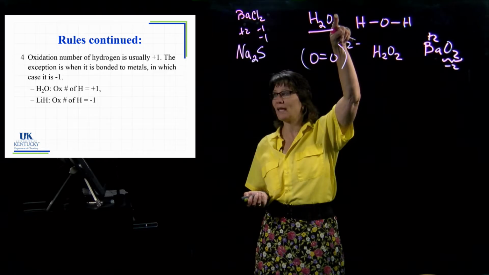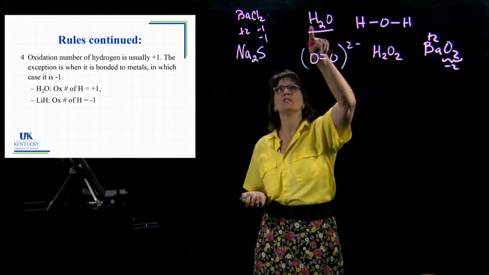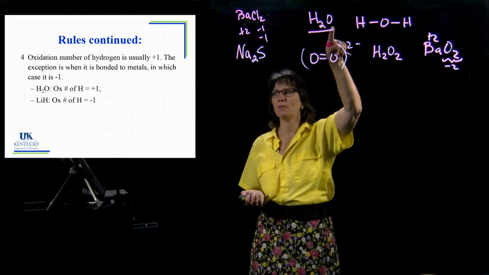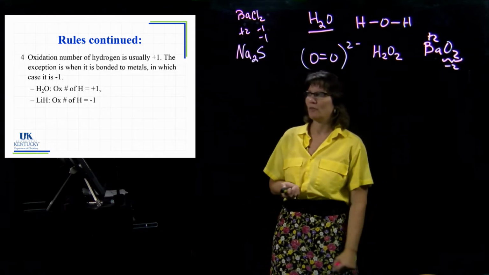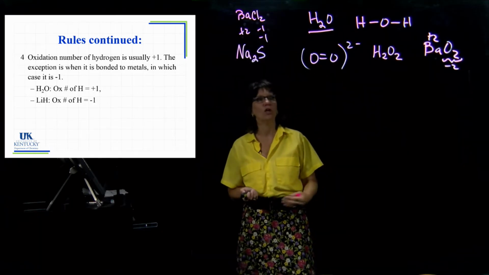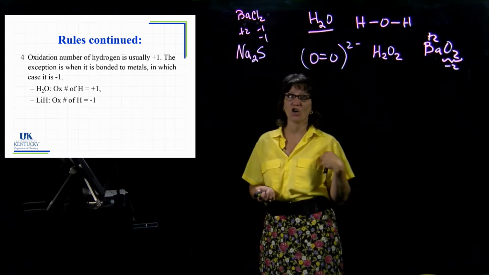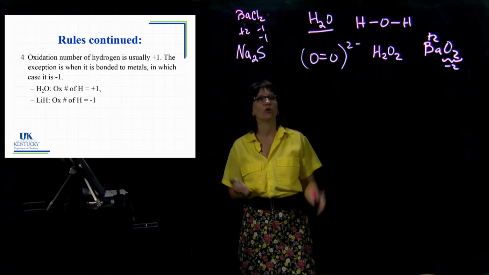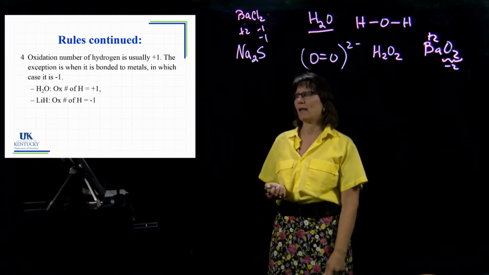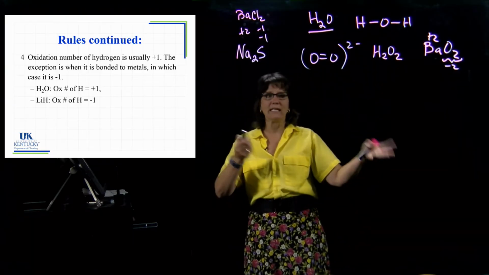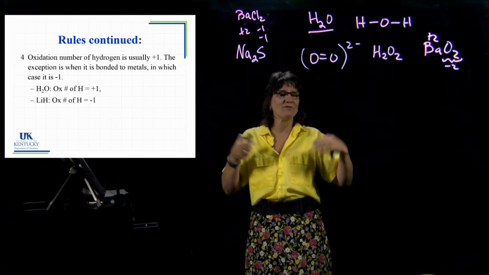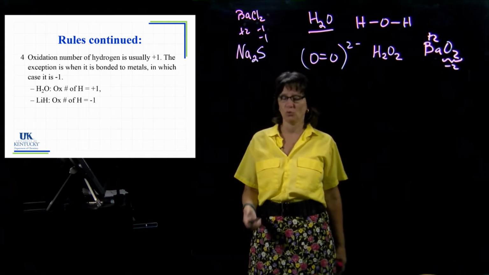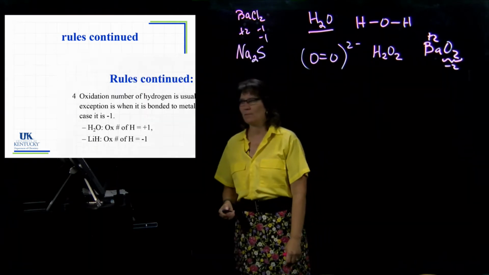So you see two examples here, one in which hydrogen is attached to a nonmetal. Water is an example. Okay, so hydrogen has got to be +1 because it's attached to a nonmetal. Then I see this example of LiH, lithium is a metal. So lithium takes on the positive charge as a metal and leaves the hydrogen as the anion, or the negative charge, with a -1. So hydrogen can be positive, it can be negative, and it defines its role by what it's connected to. And you'll have to keep that straight.